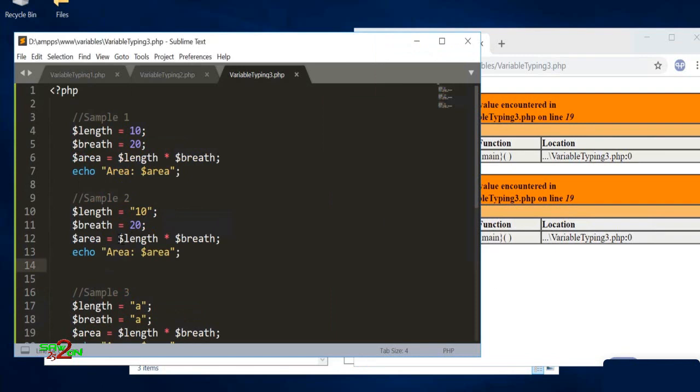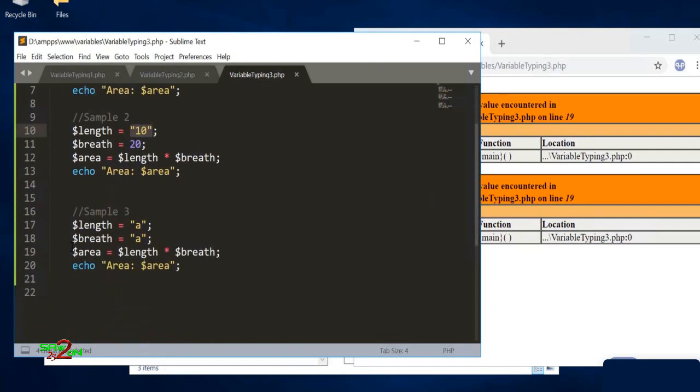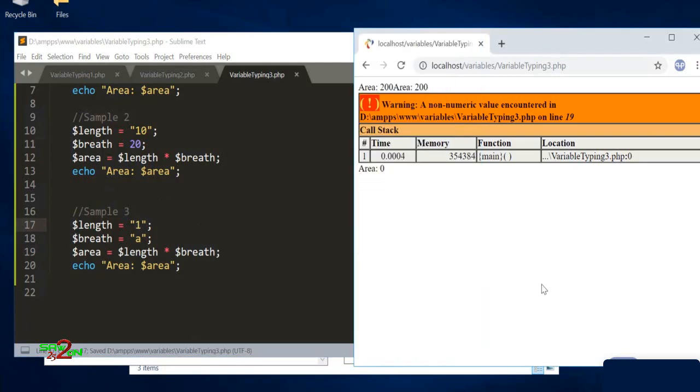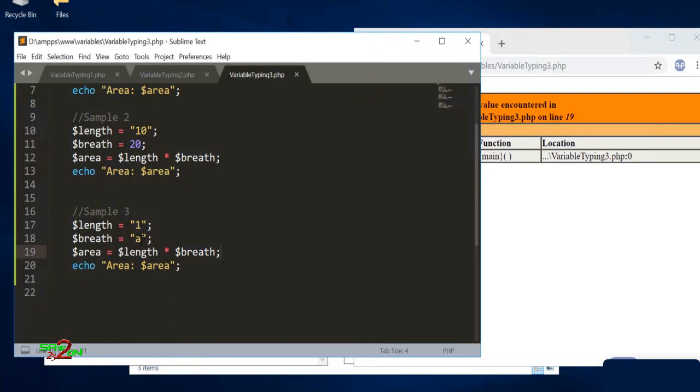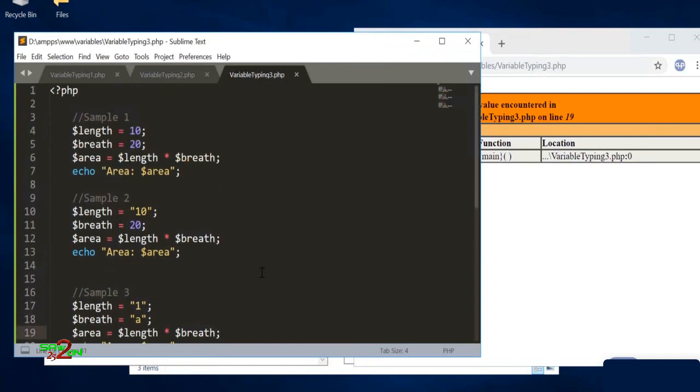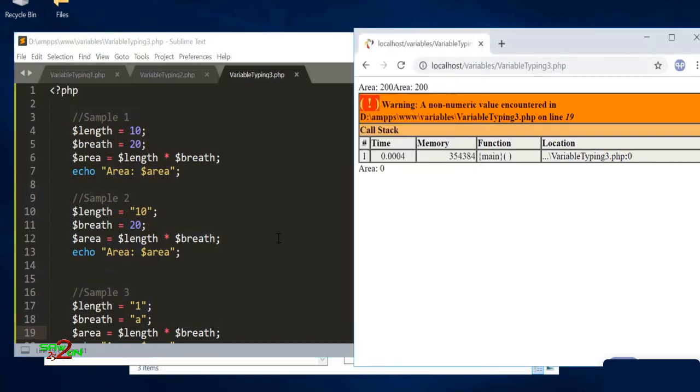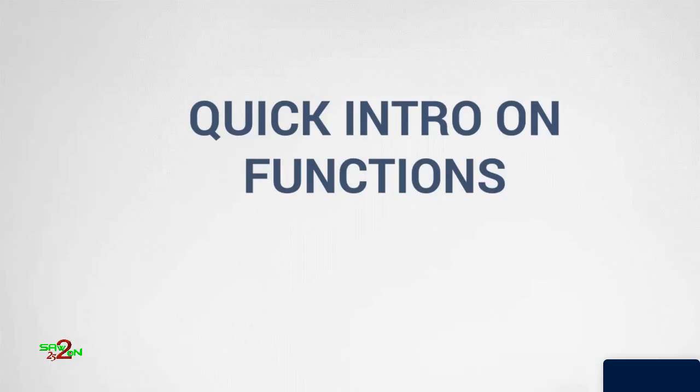So make sure before you apply any of the integer operations like plus, minus, addition, division, those kind of operations, make sure those variables are integer variables. If you're using string, that's fine, but make sure those variables already have some integers. Don't try to multiply a string with a string or an integer with a string. It will still error out, right? So don't do these kinds of operations and try to be careful with variable typing. Alright, so that's all for this lecture. I'll see you in the next one.